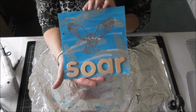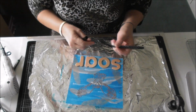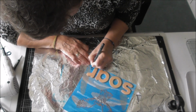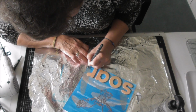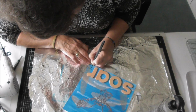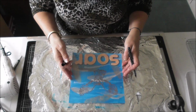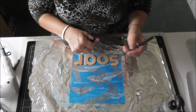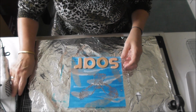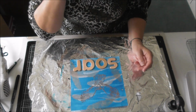So that's that. So what I want to do, I'm using my pen, I need to date and sign it. So we're in November 2020. I sign it and put my smiley face. And I think I'm going to add, I'm not going to add anything, I think that's it. So that is my journal page for this month.